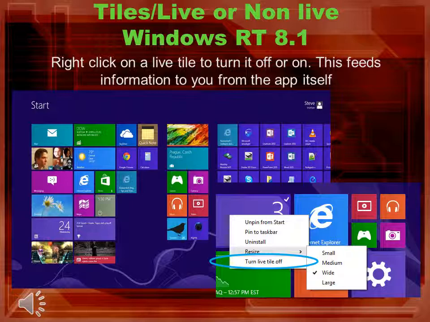So, for instance, you have a notifications app. Some Windows 8 apps grab information from the internet and show live updates, also known as notifications, on their tiles. For example, the Calendar app displays upcoming events and friends' birthdays on its tile. The People app tile displays social media updates from friends, and the Mail app tile displays the sender and subject line of your most recently received emails.